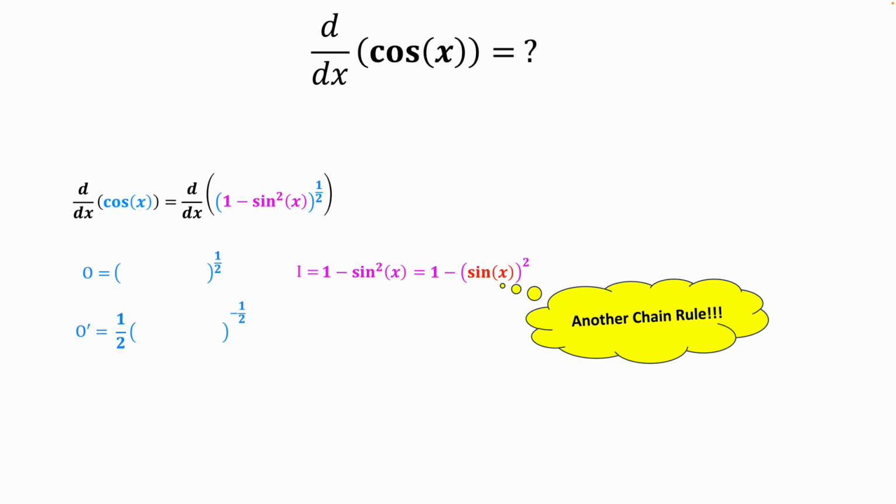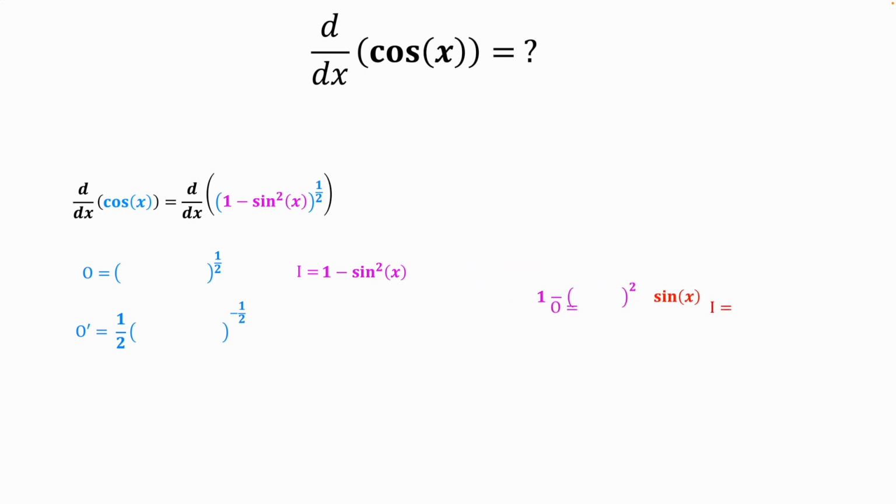Well, guys, that's just another chain rule. So again, let's break this apart. Again, I'm doing this only for the beginners of calculus. Your outside function is 1 minus something squared, and the inside function is sine. The derivative of our outside function would bring the 2 down and subtract 1 from your exponent. You'll notice that this 1 disappeared. Remember, the derivative of a constant is 0. Going over to the derivative of the inside, we already learned that the derivative of sine is cosine.